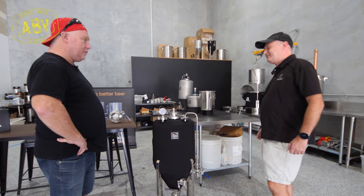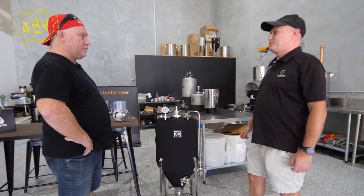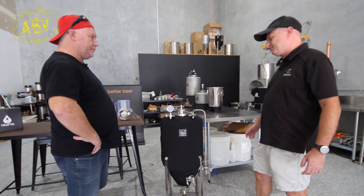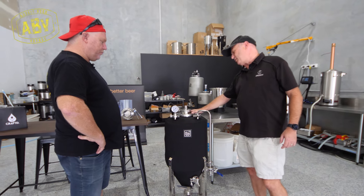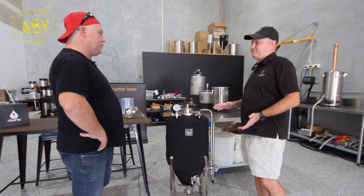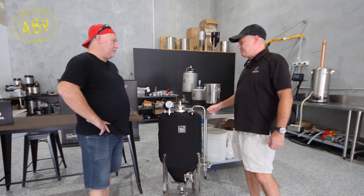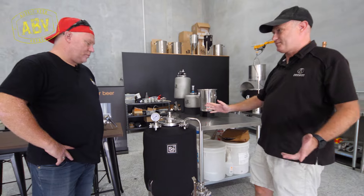For a home brewer, it comes in different sizes. This is what's called a half barrel, or about a 64 litre version, which is probably our most popular — we sell these to both home brewers and some pro brewers for recipe development and pilot kits. It also comes in a 26 litre version, which fits the home brew corny keg market, a 52 litre which is double batch territory, and a one BBL which is about 120 litres — more popular with small breweries.